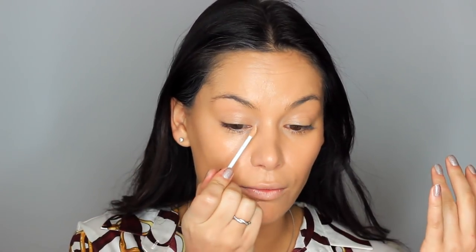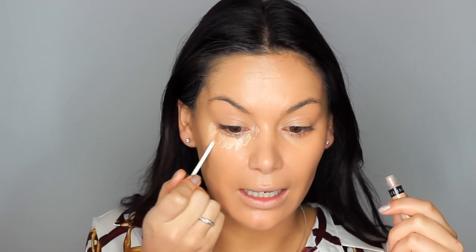For concealer, this is so good — the Barry M All Night Long Full Coverage Concealer. This is my second tube; I think the previous one was a bit too light. This one is called Cookie, number three. The coverage is amazing. I've put this on so many people whose makeup I've done, including older people, and it sets into the skin really beautifully. It brightens so much — that's the whole point — and it's nice, lightweight and dewy as well.